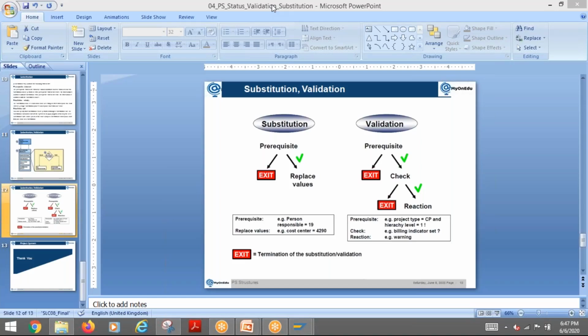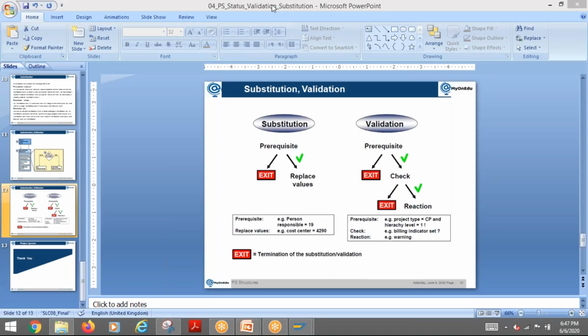Because for validation, yes, we will get a message. Abdul, if you are using the wrong substitution, meaning a wrong value is substituted, then will it prompt a message for substitution as well? No, it is not that a wrong value is substituted. It is just one field value that will be replaced by another field value, or you are putting a fixed value into the substitution.